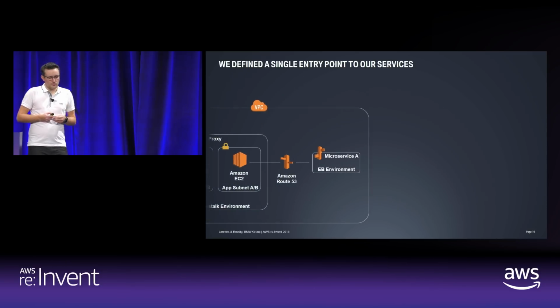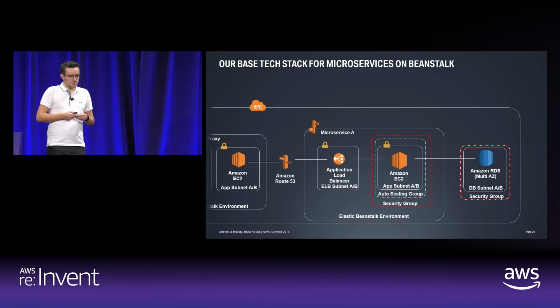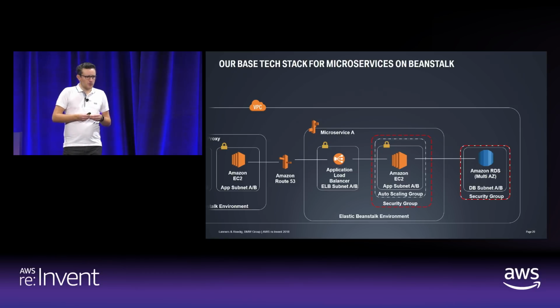So let us now move on to the environment of a microservice, how the tech stack looks like. We are using Elastic Beanstalk as it provides for us the right abstraction on focusing on our core mission to provide new services to the platform. On Elastic Beanstalk, we are deploying Docker containers with our Java application, and we are using security groups and NACLs to restrict the traffic to our application. Each microservice of ours has its own persistence layer. The persistence layer is, in this context, a database within the Amazon RDS services where we get a Postgres instance in a multi-AZ setting.